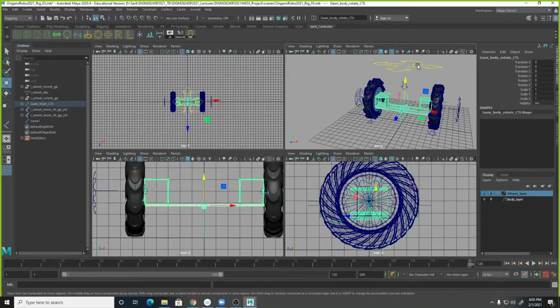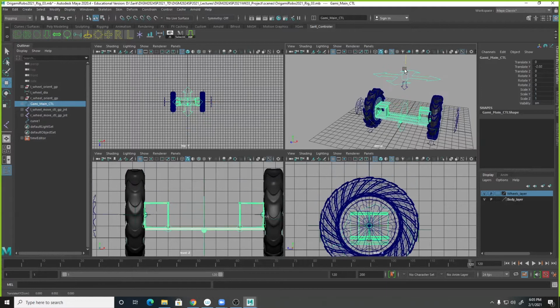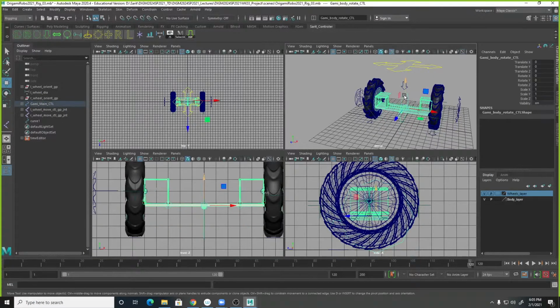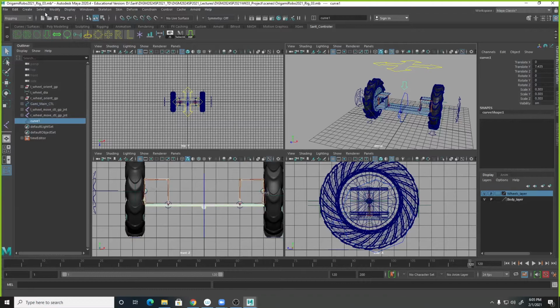This guy cannot be a child directly to the main control. But we're going to select the body rotate to be a child of the, we call push down. Let's rename this and phase transform first, modify phase. Let's call it body down control. Body down CTL. There we go.